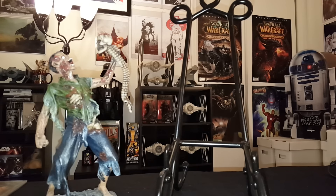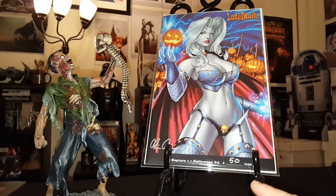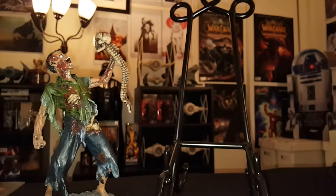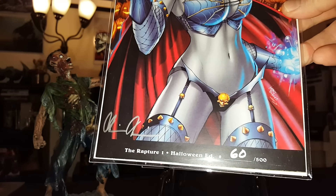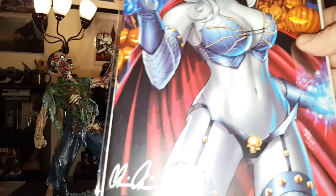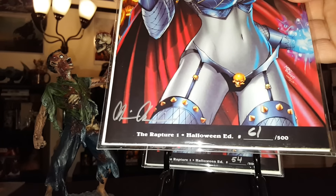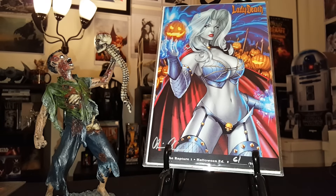None of these books really do exist — if you watch my live show, I had some trolls tell me my comic book collection is not real, that my boxes are empty. But here is Lady Death Rapture number one, Halloween Edition. They're all signed and numbered out of 500. This is issue number 50, and they are signed by Brian Pulido. There's number 60 of 500, and they do have certificates with them. There's number 54 and number 61. I have four beautiful copies, all in Mylar. I collect Lady Death, so that's always nice to have.